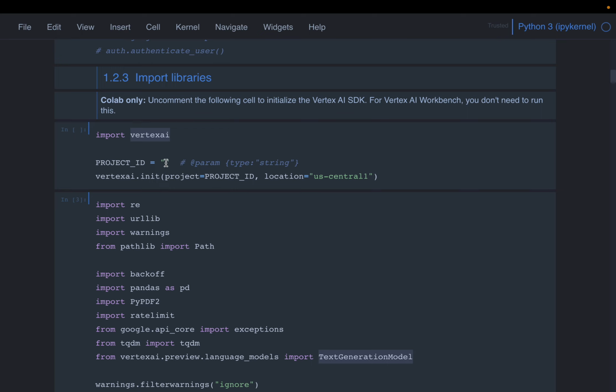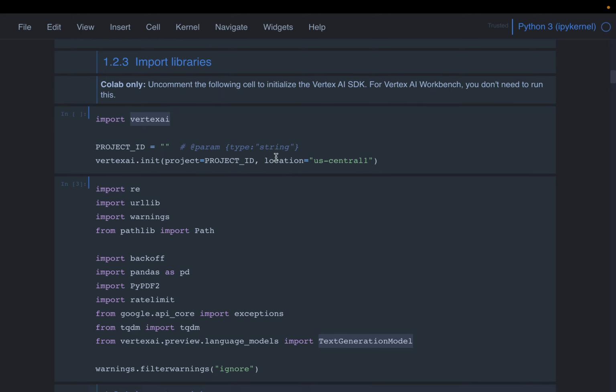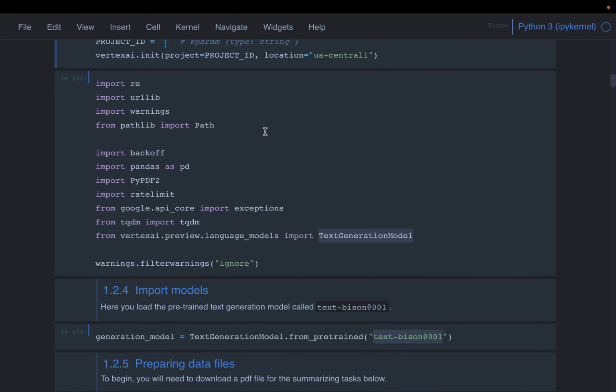Then register an account for Google Cloud. There you can create a project and get your project ID. I have already done that. It's a very standard process. You can create your Google Cloud account from Gmail also, and then you need to log in by running the Google Cloud CLI commands. If you are facing any difficulty, please let me know, but I don't want to make this video longer by including the account registration and the login process. Just get your project ID, paste it here, and run this part of the code.